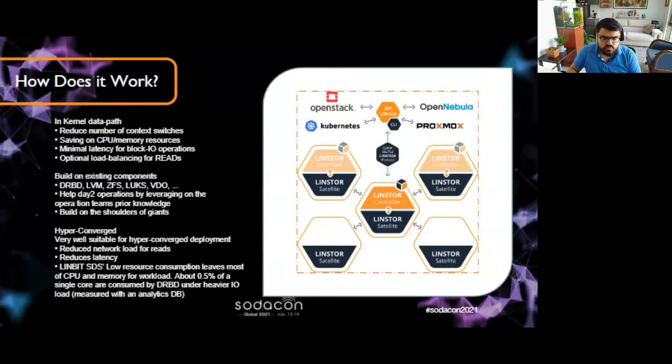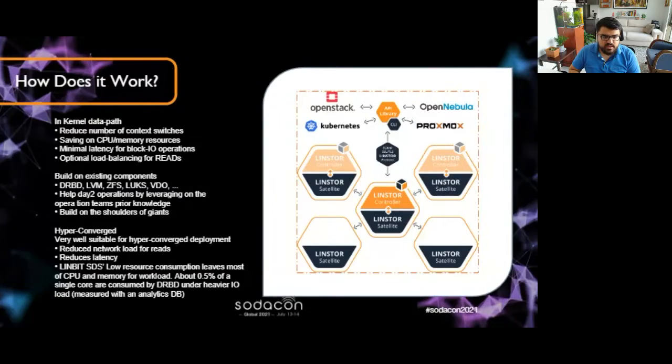Now let me explain what Linstor is. Linstor is software-defined storage which has two components. The first component is the Linstor controller. The second one is the Linstor satellite. Basically, you install the Linstor satellite on each worker node within your Kubernetes, and you install the Linstor controller somewhere else. It can be in a pod, it can be somewhere else, but it has to be present in one place. It produces the replicated volumes, the persistent volumes that you're looking for in your Kubernetes, OpenNebula, Proxmox, and many other infrastructures. It has an in-kernel data path, which I just told you about, which is DRBD.